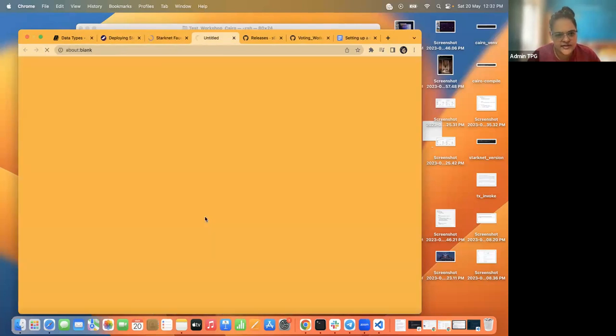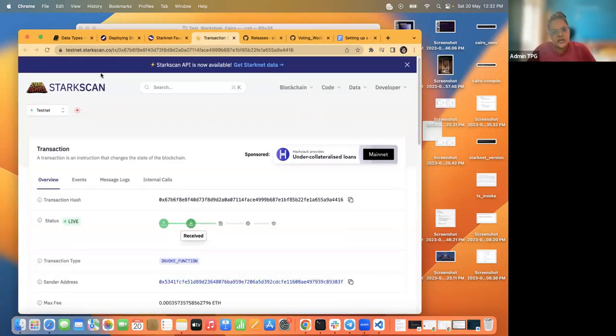So how can you see this transaction? You can click on this transaction and it will open in an explorer called Starkscan. Starkscan is the explorer that we'll be using. You can see that there are 5 stages for a transaction to get confirmed. First is not received, but it has received the transaction. Next will be pending, which means it's still processing it. Once it reaches accepted on L2, we can continue. The last stage is accepted on L1.